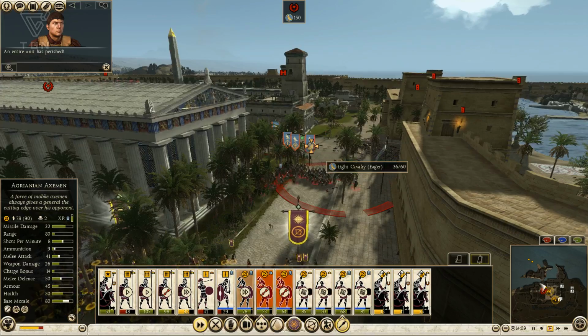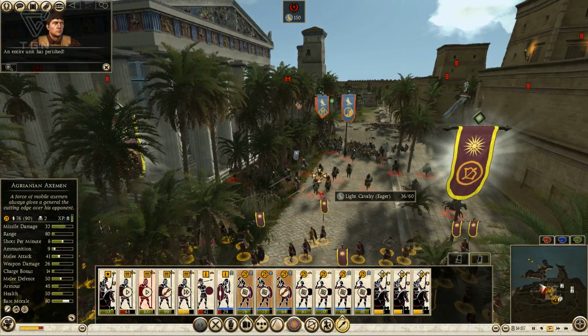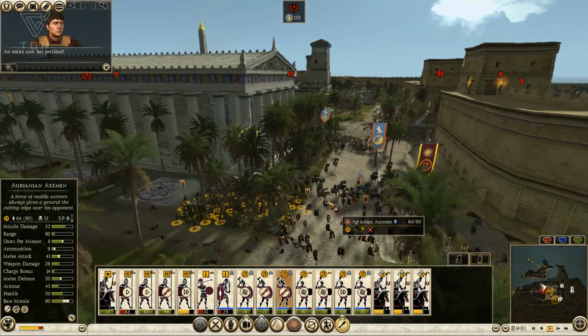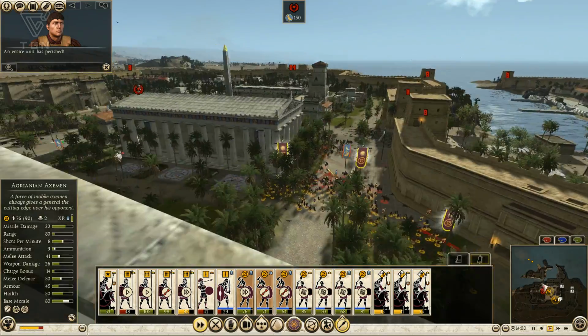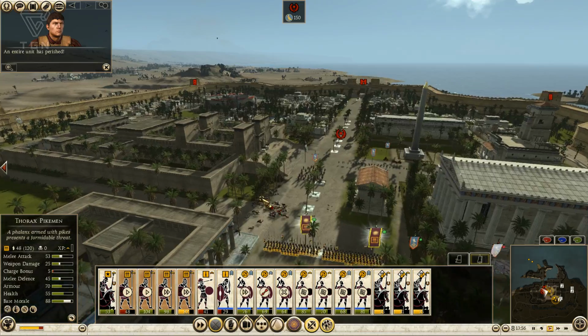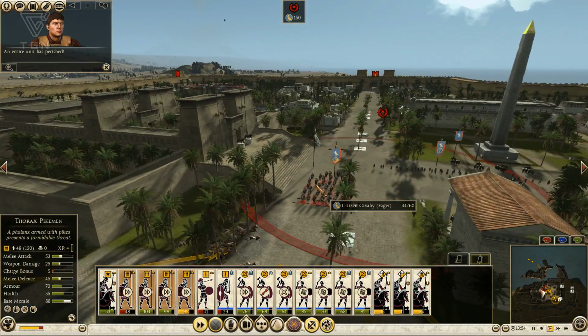Okay, there's actually light cavalry coming. Let's see if we can get any javelins off. Should get a few javelins off. Let's just see if we can pull down that light cav. Slingers finished off the leopard warriors. Just keep pushing forward up here.